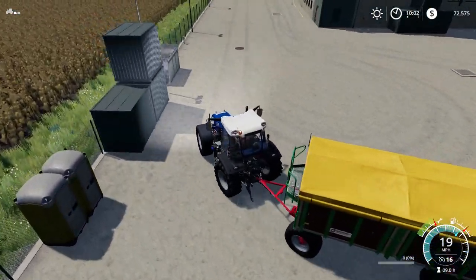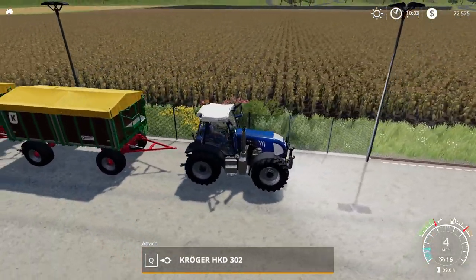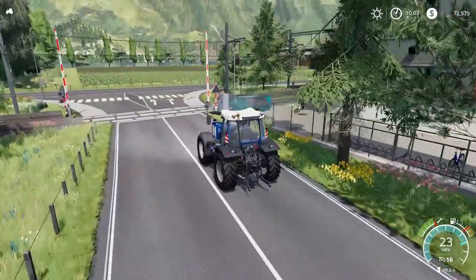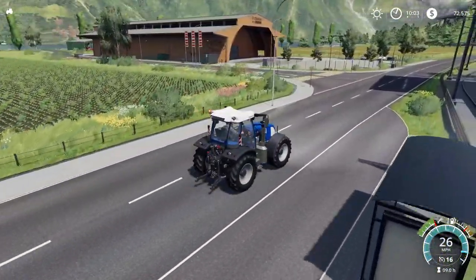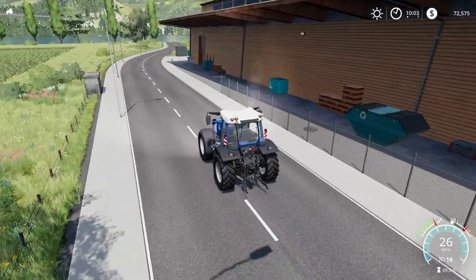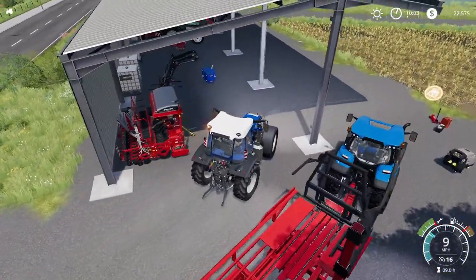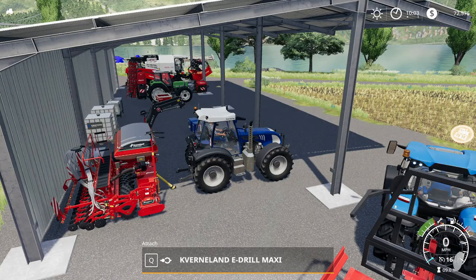U-turn here. And we'll park those there, and off we go back to the farm. Well, the lower farm. Ta-ta. Today has been a day of shuffling equipment. Looking good. All right, so that's good there. So we're done down here.